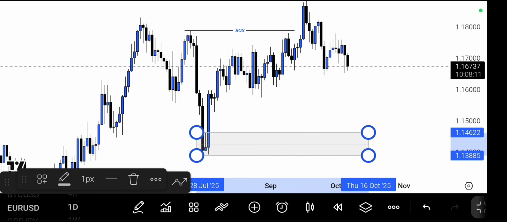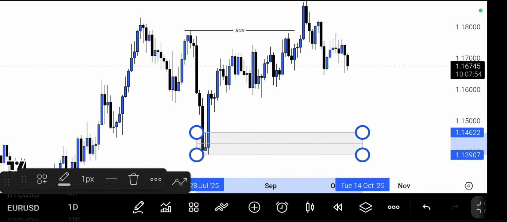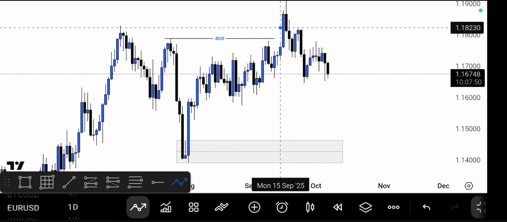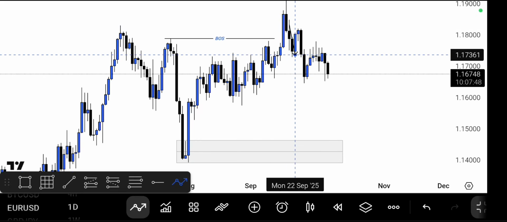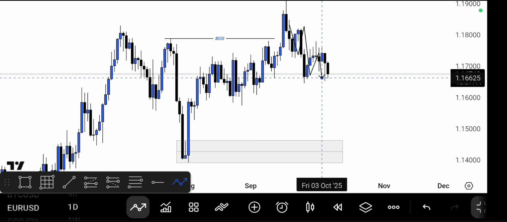Now just to point this out, an origin with a fair value gap is called an order block, while an origin without a fair value gap is called a support or resistance. Okay, so we have a break of structure and we've mapped out the order block that caused it, and you can see it's very far away. But looking at the current price, you see that the market is navigating towards that direction. Do you understand? See, the market is pulling back towards that direction.